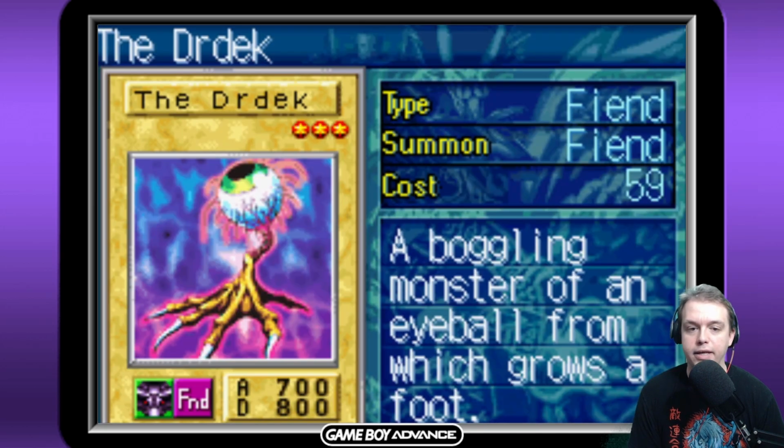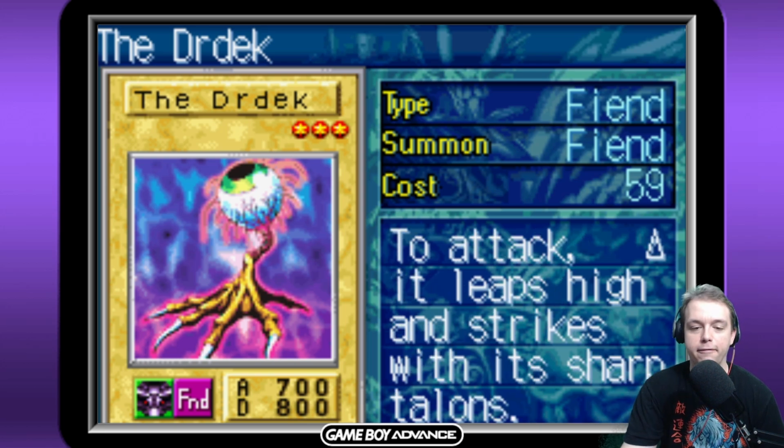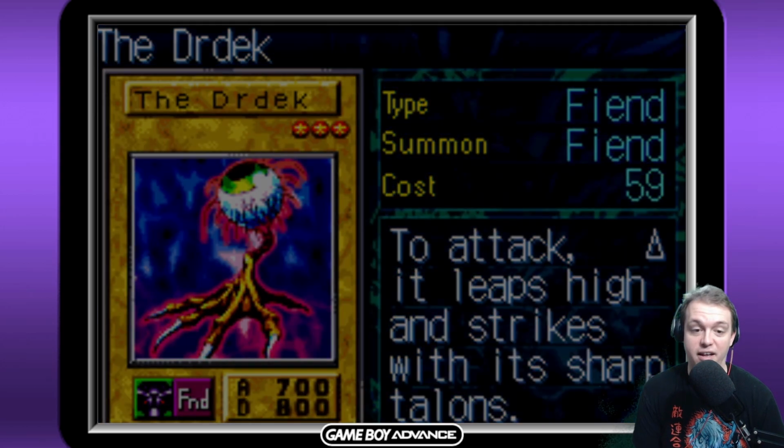Domino and the Derrick. This thing is weird. A boggling monster of an eyeball from which a foot grows, which grows a foot. To attack, it leaps high. It strikes with its sharp talons.